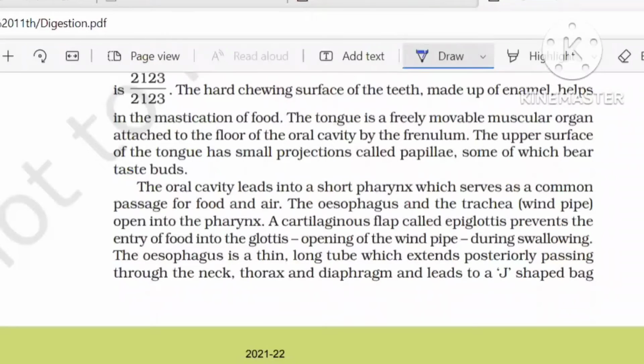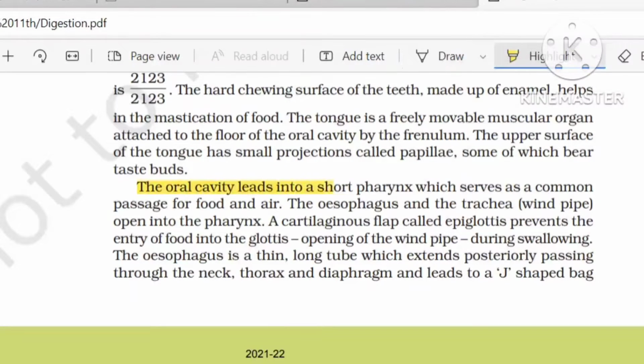In the first video, if you have seen it, I gave you just an outlook of the human digestive system. And in the second video, we discussed the structures which are present in our oral cavity. We studied that the mouth leads into the oral cavity, and the oral cavity contains teeth and tongue. This much topic we covered in the second video. Now today we are going to complete the alimentary canal topic.